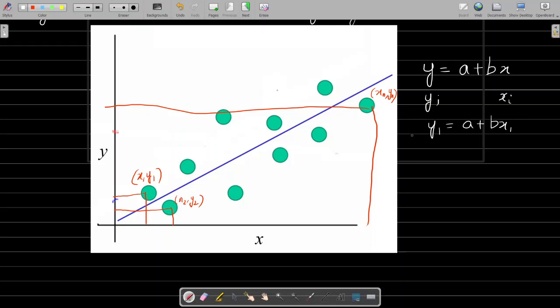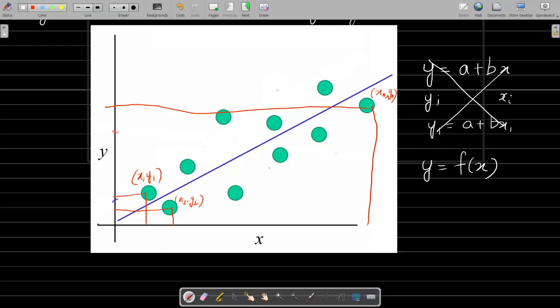So is there a function which can actually model this data? Is there a function which can simulate this data? That is, is there a function y equal to f of x? In general, here I've taken the example of a straight line. Is there a function y equal to f of x which can give me these desired outputs? If I substitute my x values into this function, I should get my corresponding y values.